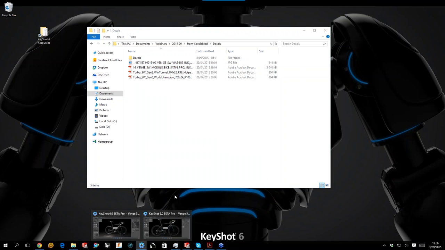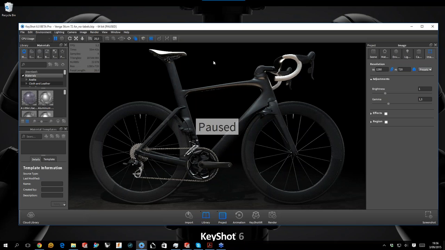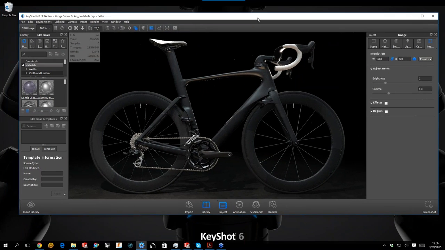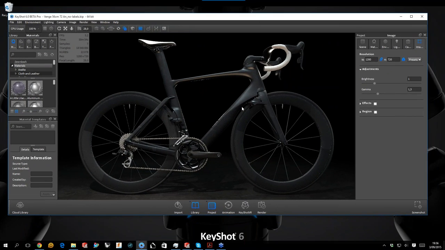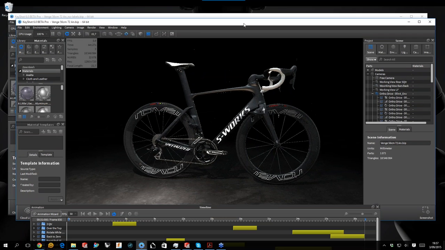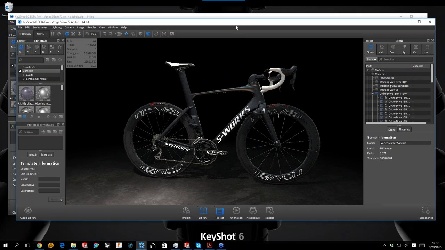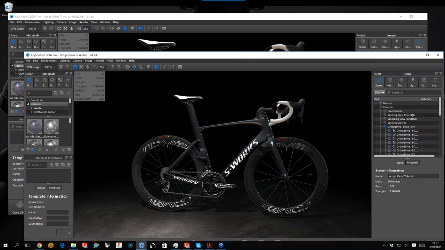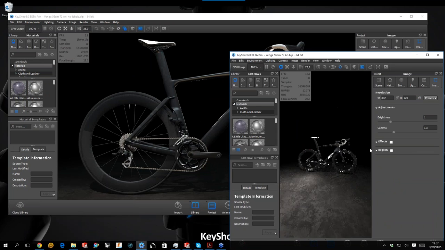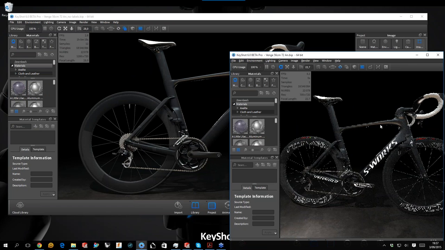And just to show you how critical the decals were in this project, this is the exact same scene as the final VR, but then only all the decals are removed here. So this is the final one with all the decals. You can see that if I make this window a bit smaller, close this one.